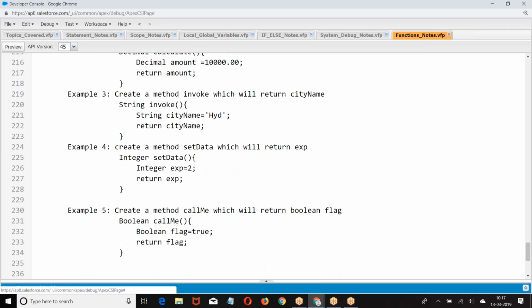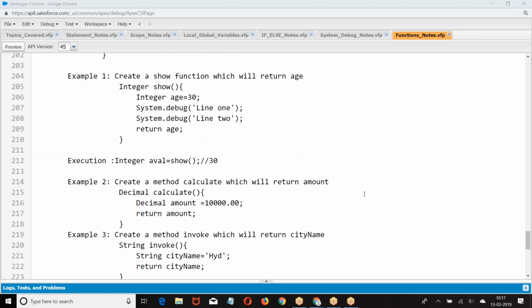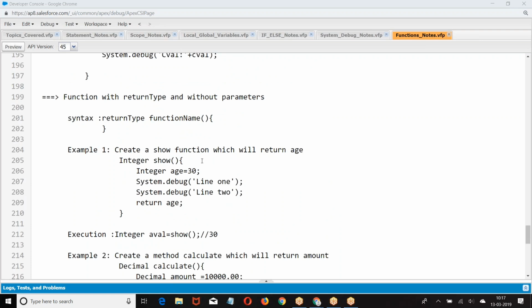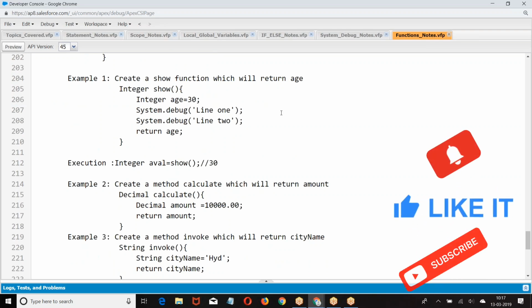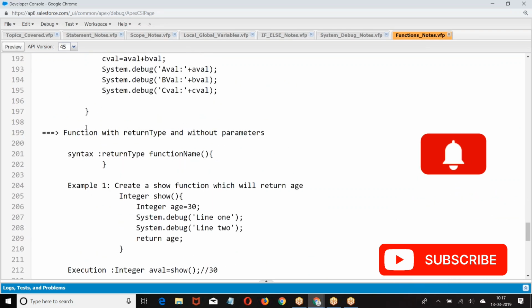So, one question, Satish. Yeah, go ahead. If you scroll up, you said the syntax is return type and braces, right? Yes. Here in the syntax, return type and function name. So whenever there is no parameter inside, only this is possible, or is there any other? You've seen only the third format. The fourth format is the return type with the parameters. Okay, got it.